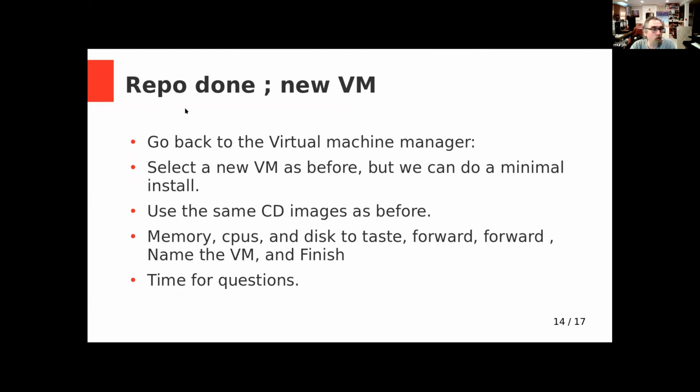Now our repository is done, assuming that the firewall settings are set the way they should be. So what we're going to do is create a new CD. This time we're going to do a minimal install, so we can go a little bit quicker. And then we'll have a little bit of time for questions, but this one will go a little bit quicker even than the other one.